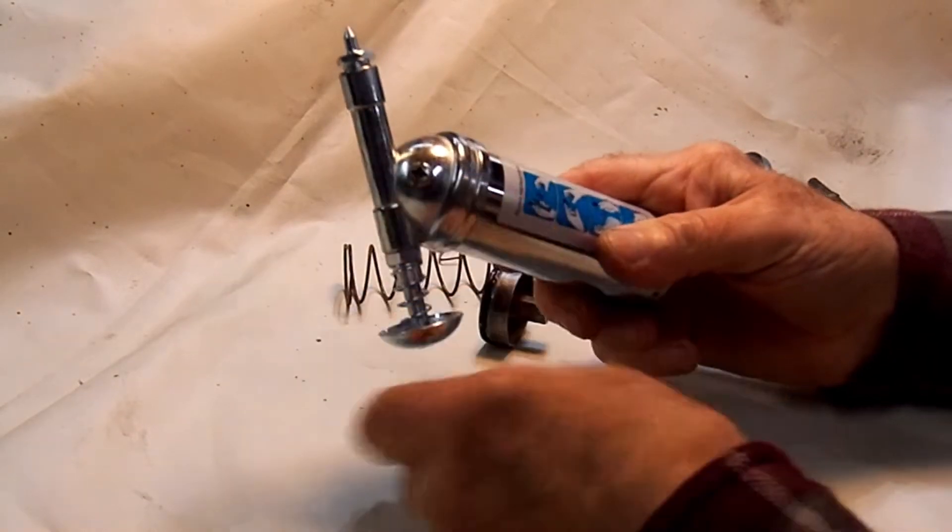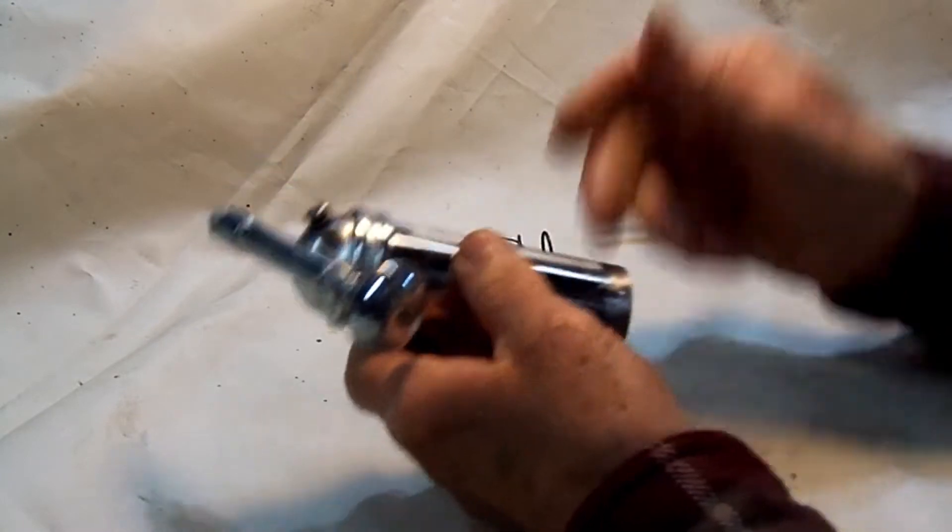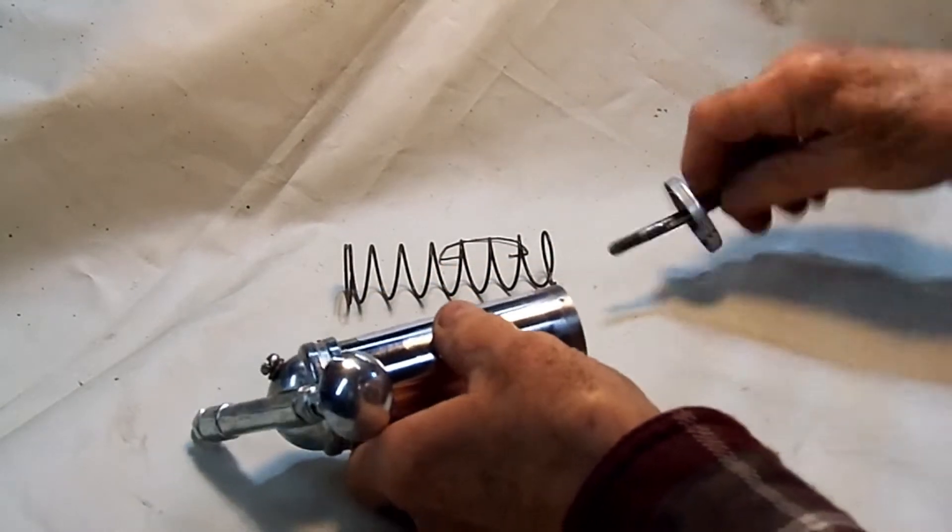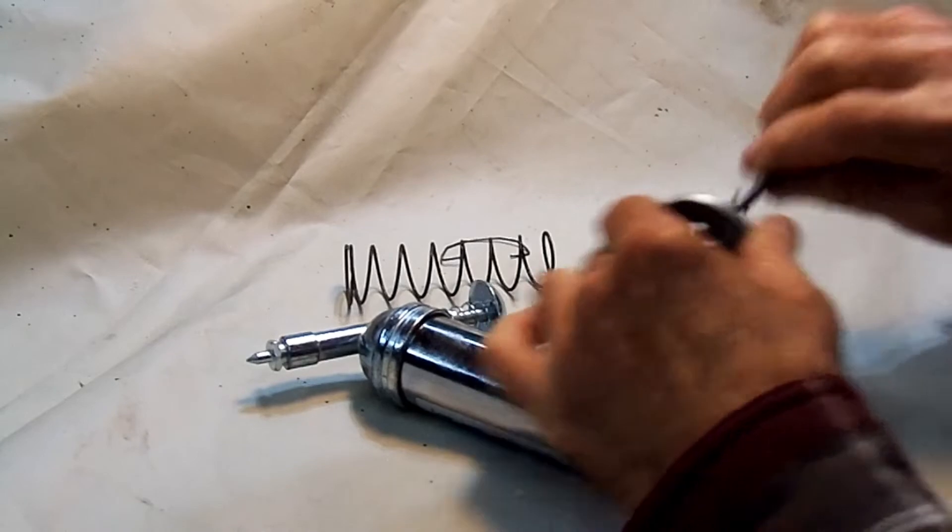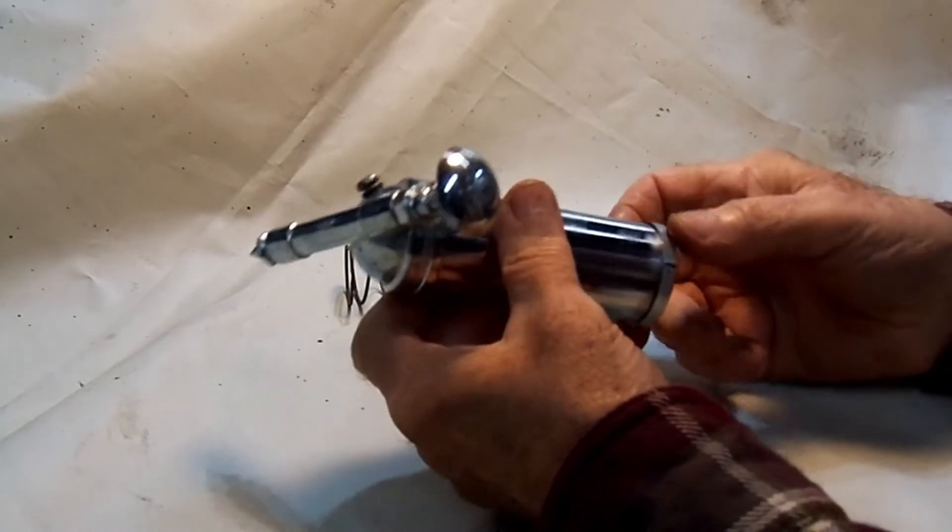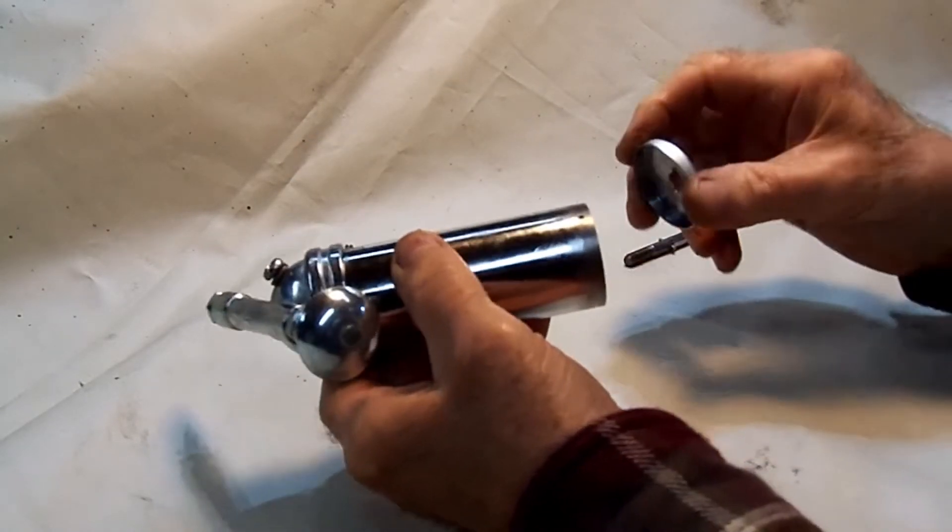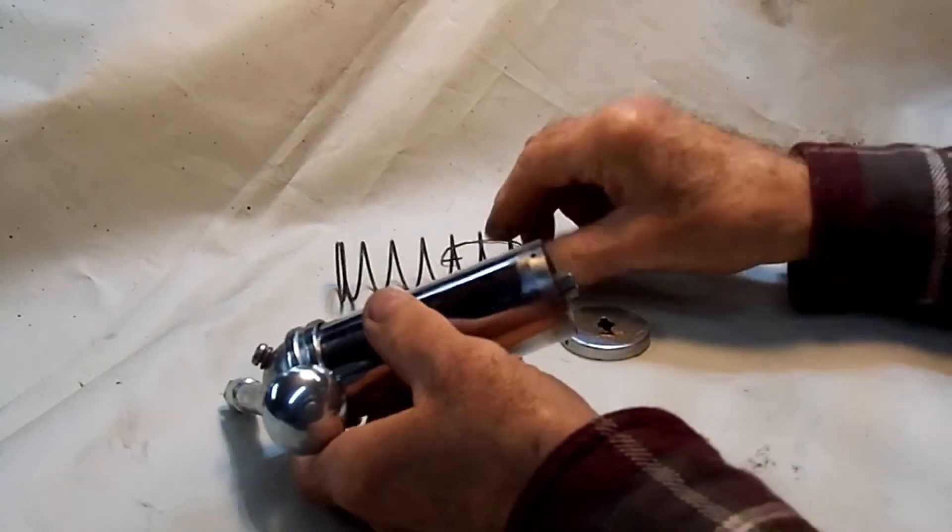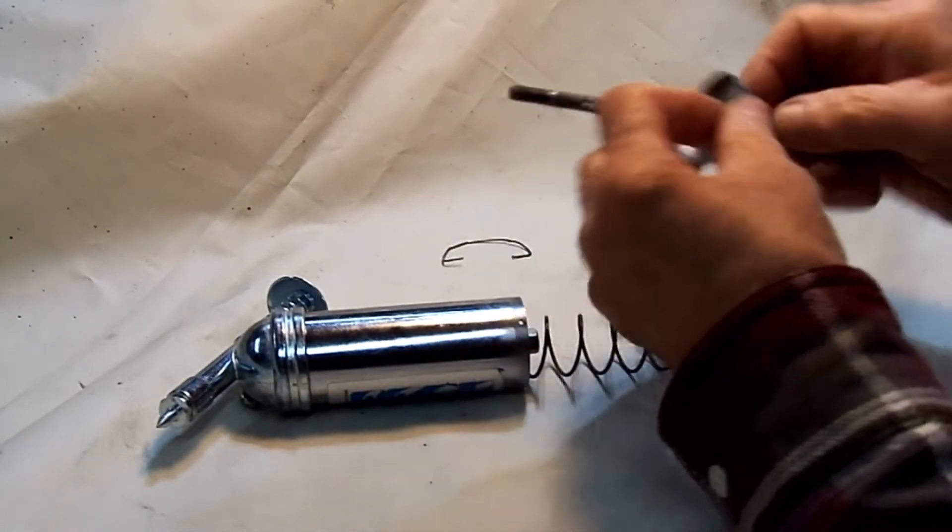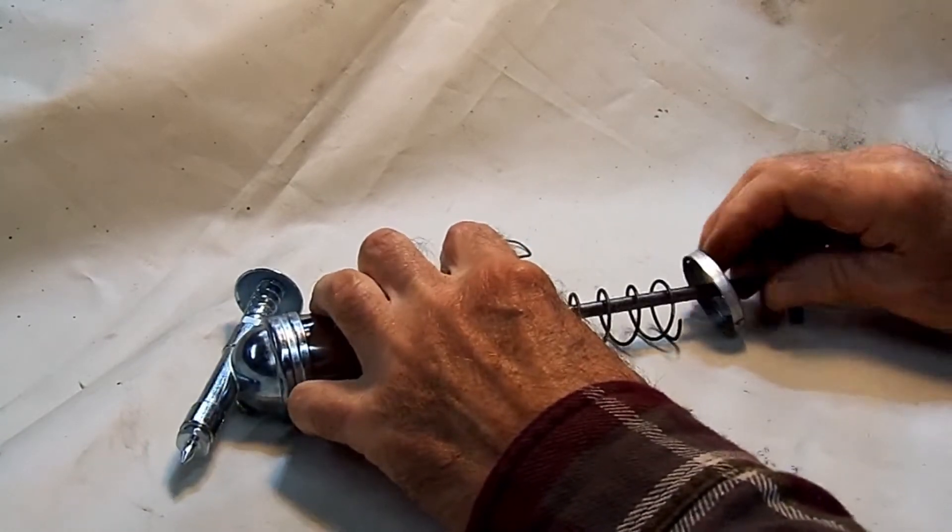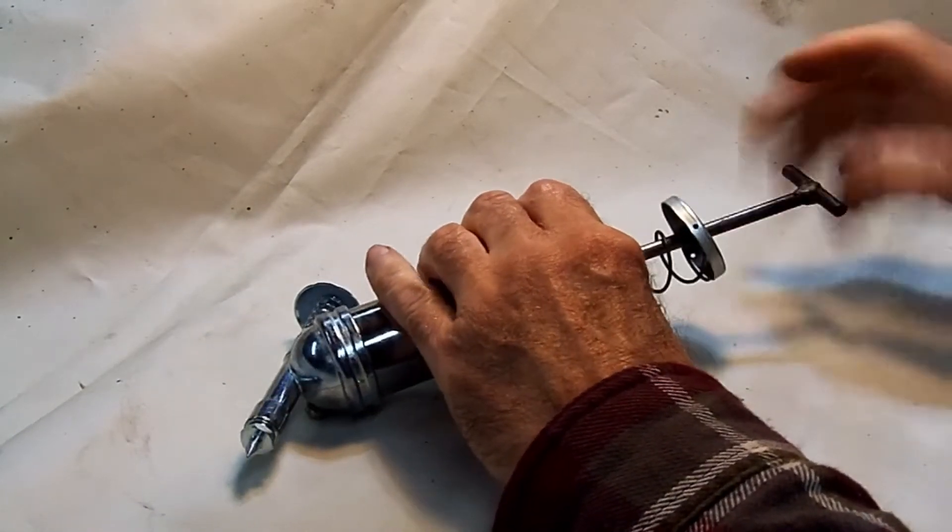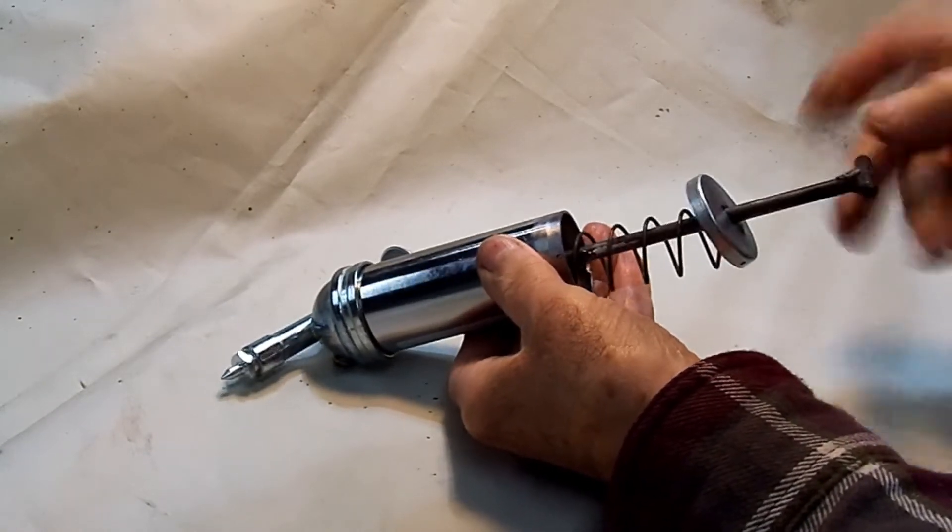Again, if I want I can put this plunger back in here, put the cap back on and use it just like it was sold to me. But I don't want to do that. To reassemble it with the compression spring and the pieces I made, put that back in there, put that back in there, spread it into the coupler like so.